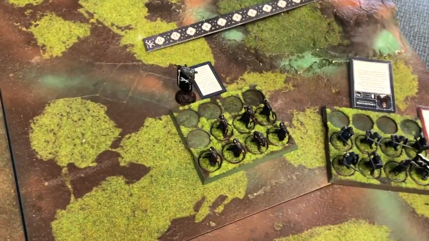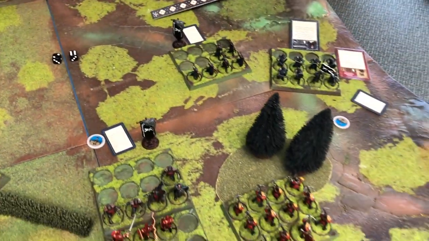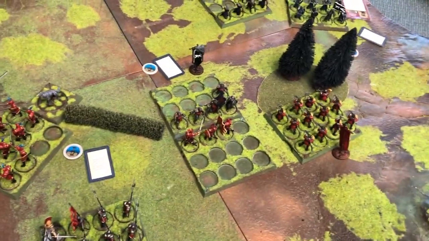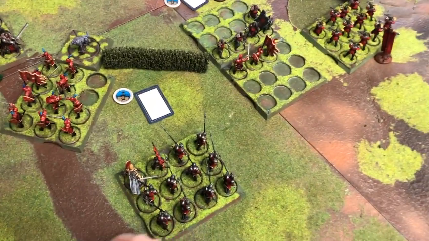Right. So my morale is 7, so it's 9. 8. Cool. One guy runs away. Hooray! Okay. I have to remember that. It's even at long range. It's even at range. Okay. It's all guts and glory here.